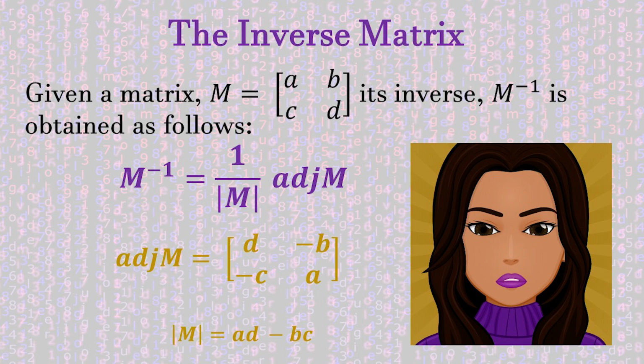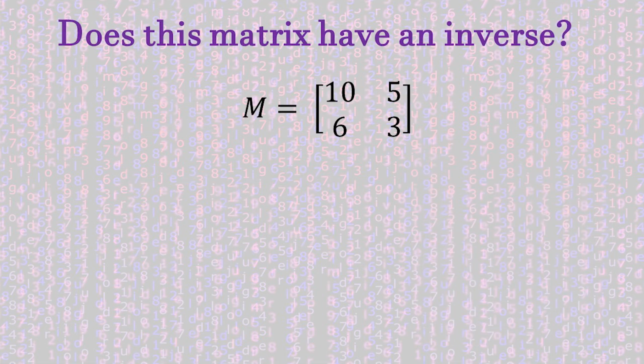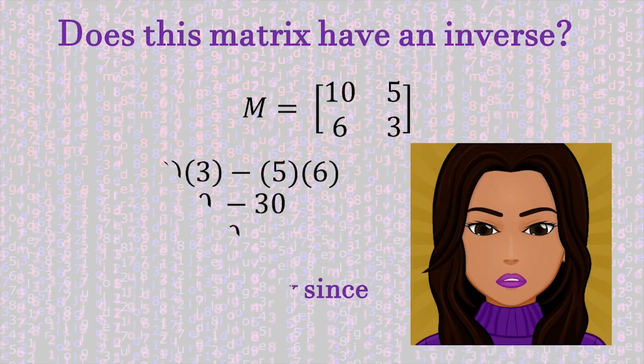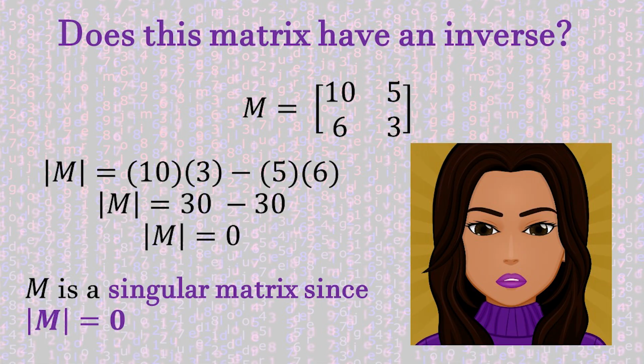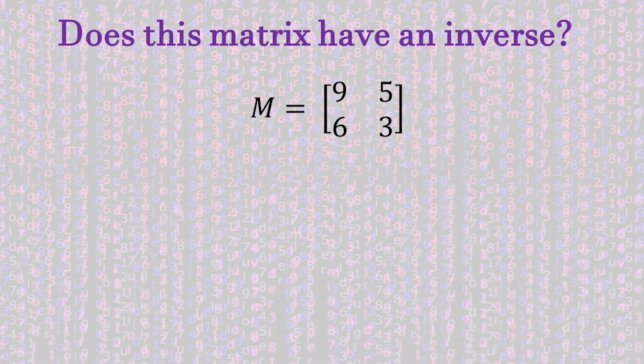Now that was a lot of information. Let's see what you understood. Take a look at this matrix. Tell me, do you think you can find the inverse of this one? If you said no, correct. This is a singular matrix, therefore it has no inverse. Now look at this one. Can we find the inverse?